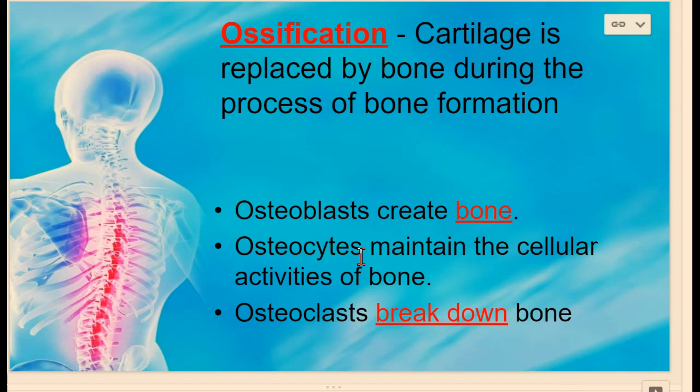Then there are these other kinds of cells called osteoclasts that break down bone. Why would we have cells that break down bone? Good question, right? You want to look that up. But I can tell you this, if you ever had to repair bone, you're going to have to break down old bone tissue before you can rebuild new. Osteoclasts definitely take a role in that. Osteoclasts are for breaking down. Osteoblasts are for creating a bone. Osteoclasts are more prevalent in the early years of growth and development, from being an embryo to the age of about 7, and then less and less as time goes on.